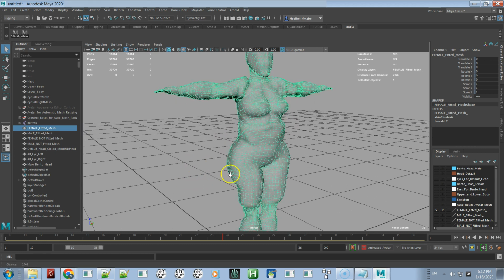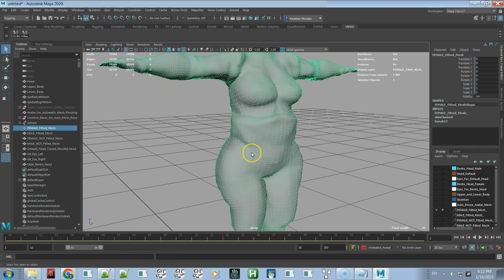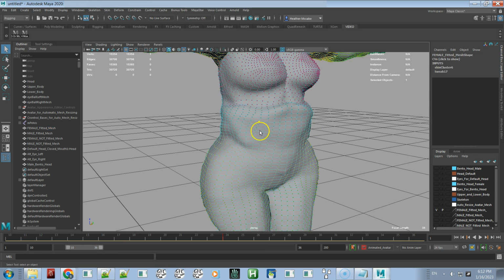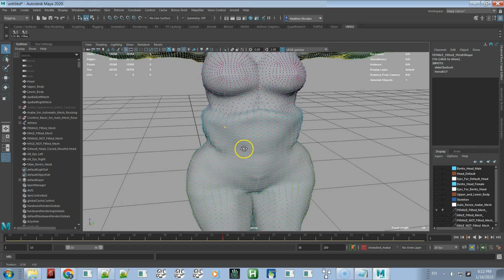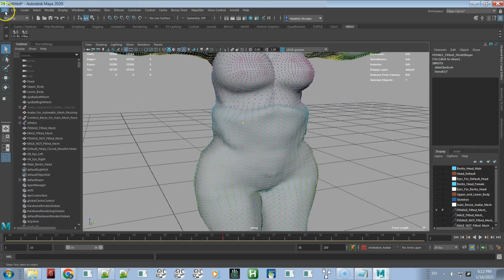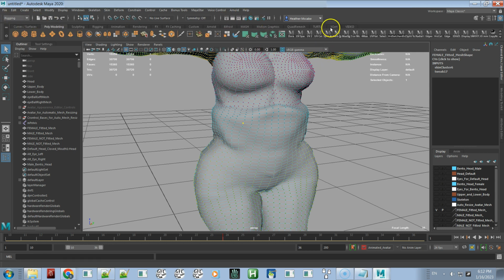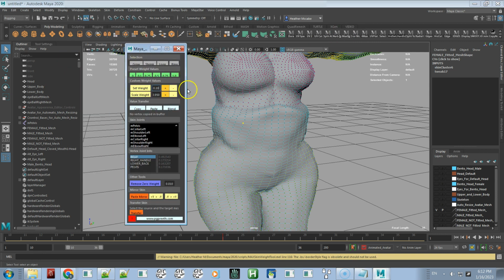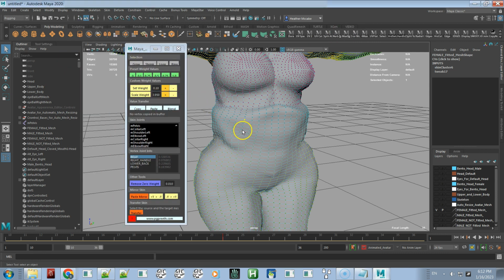Or you can just click that twice, and it does it so fast that it takes like a half a second. And so we can select here. The other thing, oh yeah, I was going to show you max skin weights. Okay, max skin weights tool. Let me go over here. Where's max skin weights? There it is, max skin weights. Okay, that's this. When you select a vertice, you see how it shows you the bones that it's selected to.